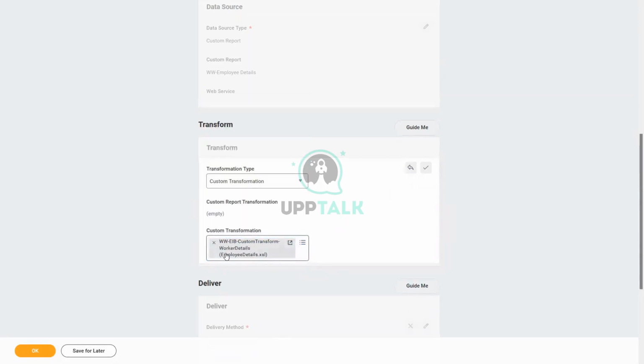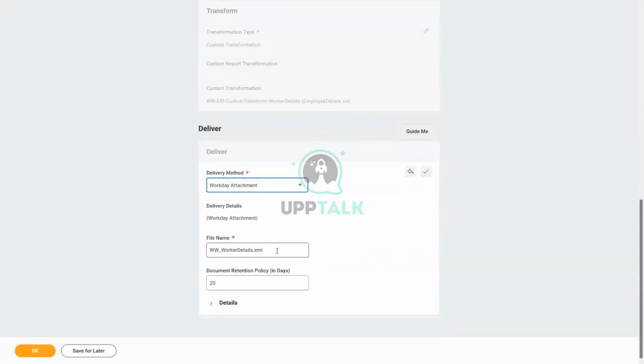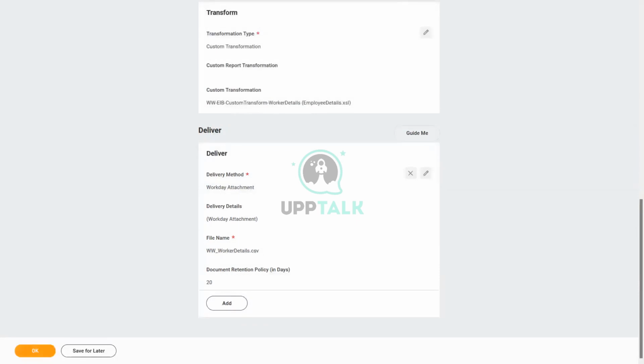Right, this is the XSLT that I have attached. And let me change the output file name also to CSV. And click OK.